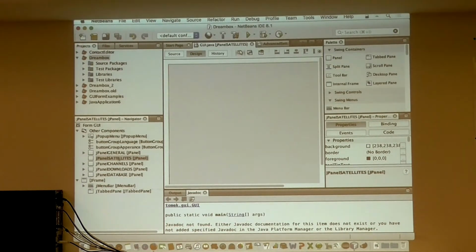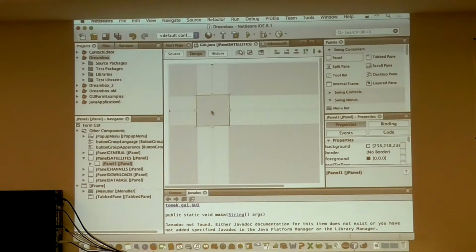It's empty, so if I want to add something to this, I can add maybe a panel to this, yes? I can put something here. This is JPanel satellites, and this is a new panel. I can modify this name, panel, maybe my, okay.